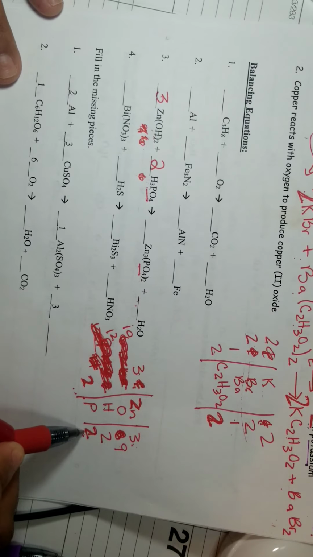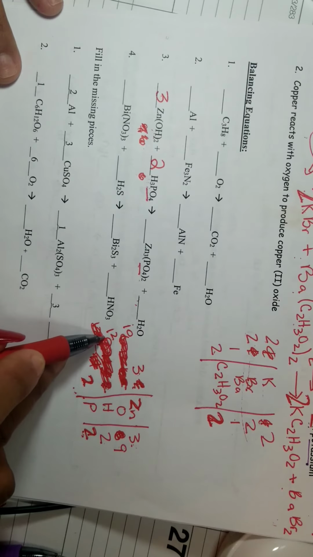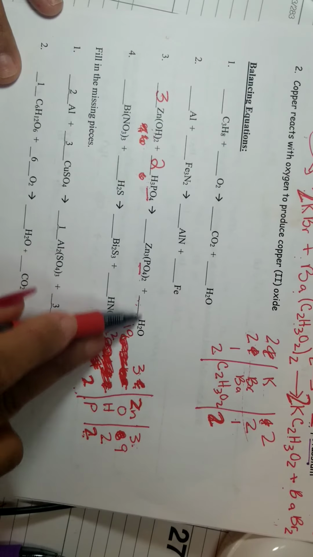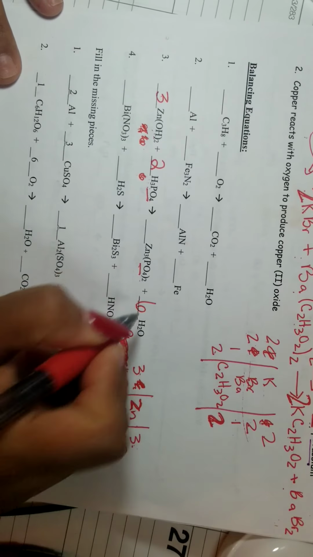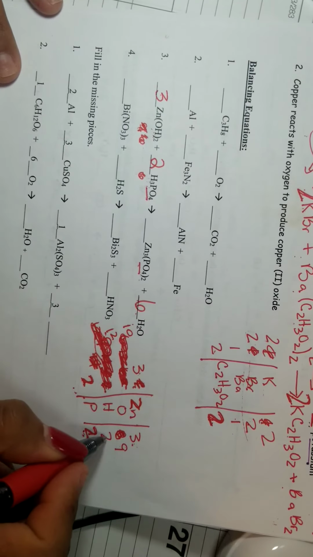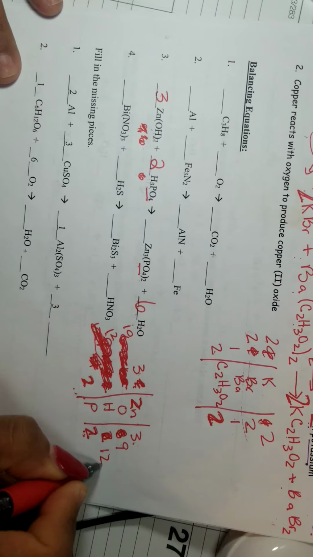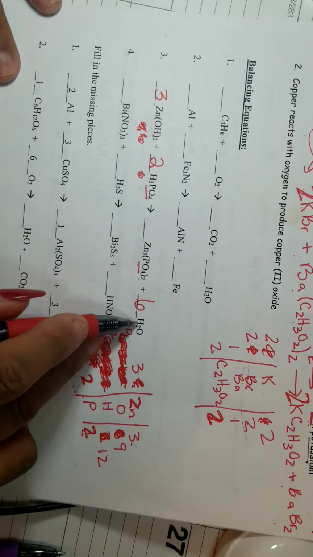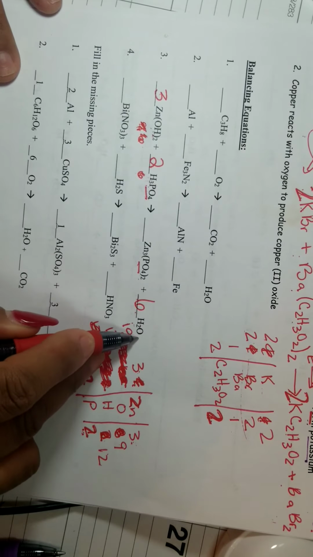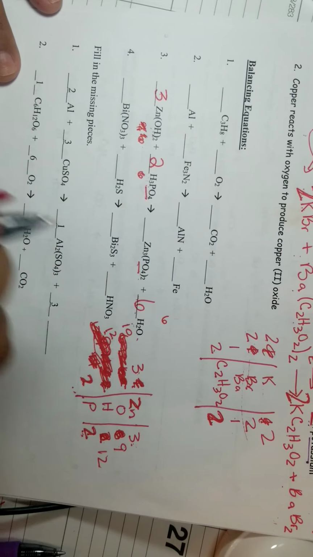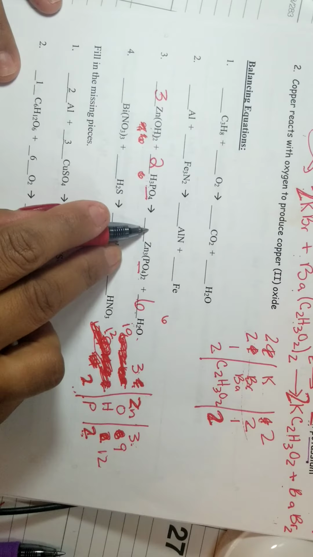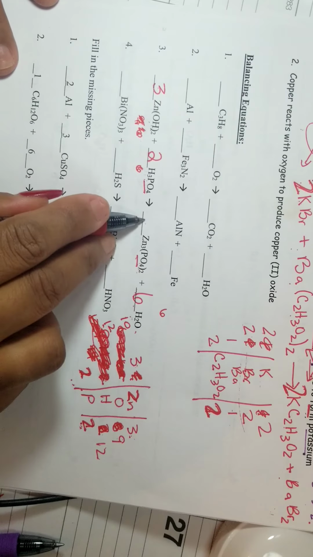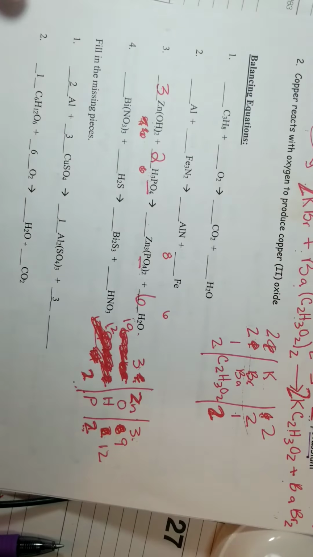So now that I finally got my H's correct, 3's, check. Potassium's 2's, check. H's, I got 6, 12 over here, 2 over here. But on this side, here's my H's. If I put a 6 in front of it, 6 times 2 becomes 12. But wait a minute, my oxygen changes. So let's go back to this side. 6 times 1 is 6. So now I have 6 oxygens. Let's come back over here. 4 times 2 is 8 times 1. It stays to be an 8.